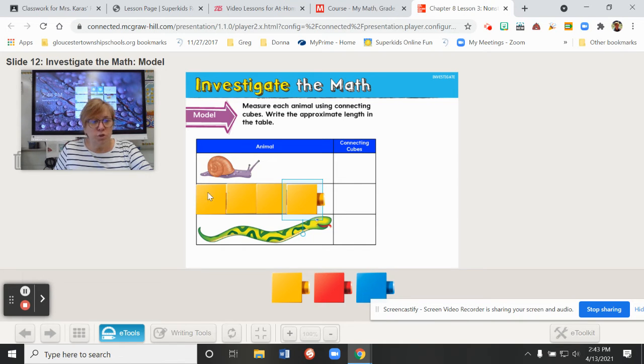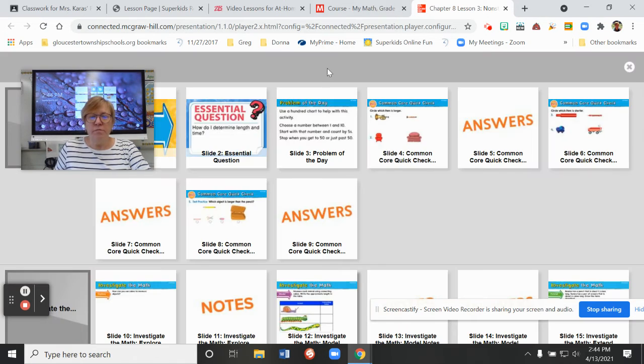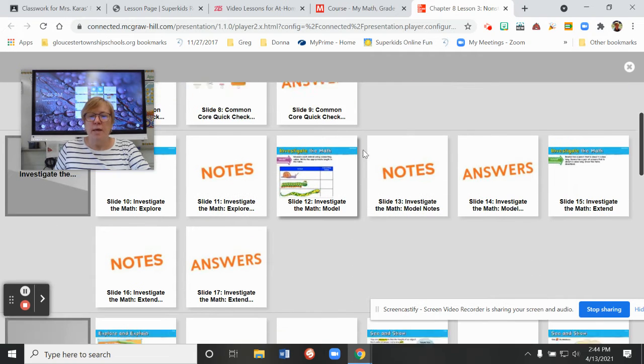You make sure you start at the very end, and then you go and you write the number. So for this, I would put 3. For this one, I would put 4. And let's see, how many would I put for this one? I would put approximately 2, okay? So again, nothing is exact, all right? So let's look further ahead here, okay?